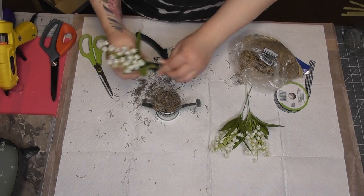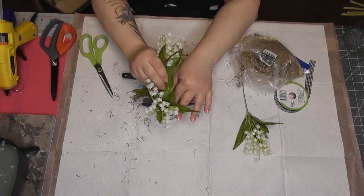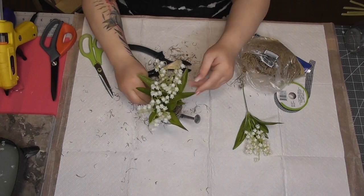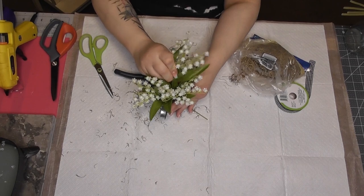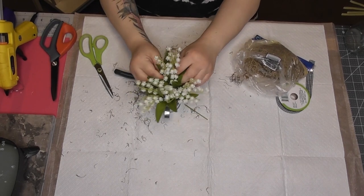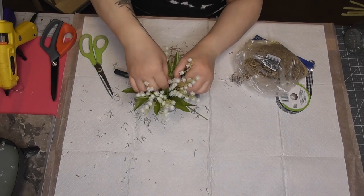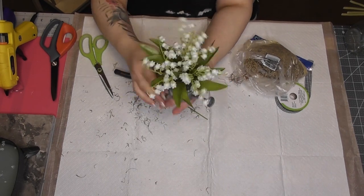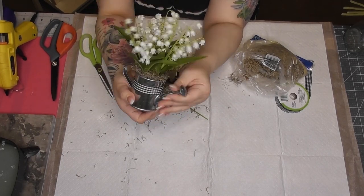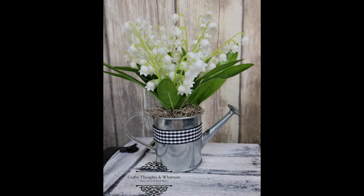I'm going to cut about an inch and a half off the bottom of each one and put all the bases towards each other so it all looks like it's growing out of the middle of the can. I'm just arranging the green leaves and pulling them out so they surround the outside and it looks like one big little plant of bell flowers. Look at that — all that for about five bucks, and they wanted me to buy one smaller and less cute for $10. No thank you — my own little victory right there.